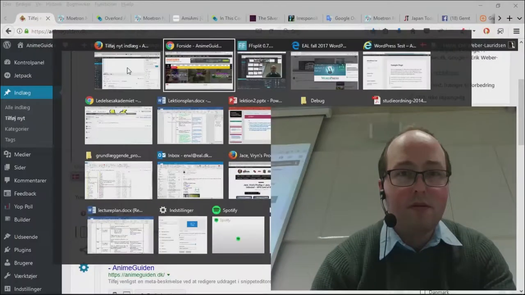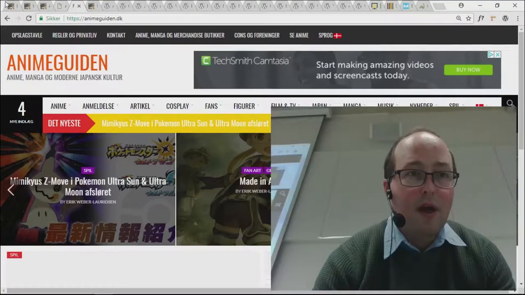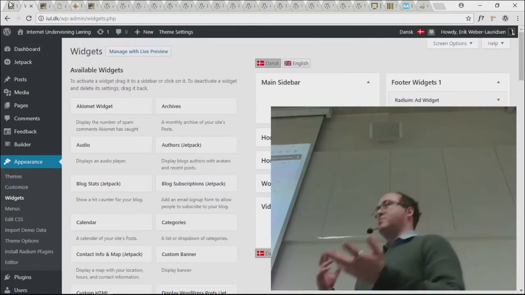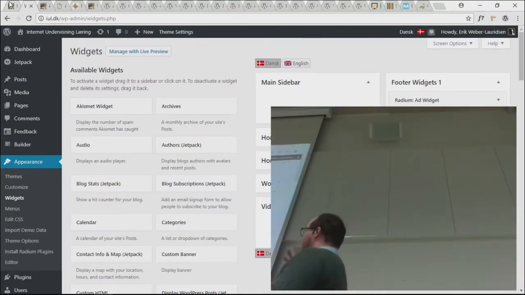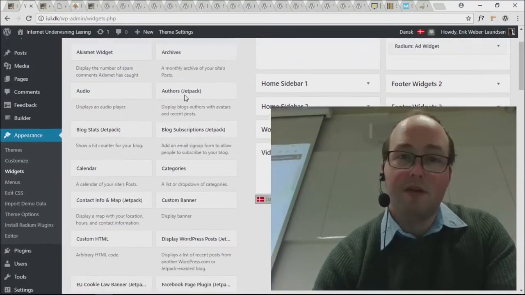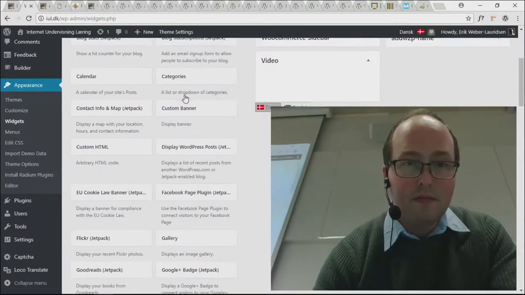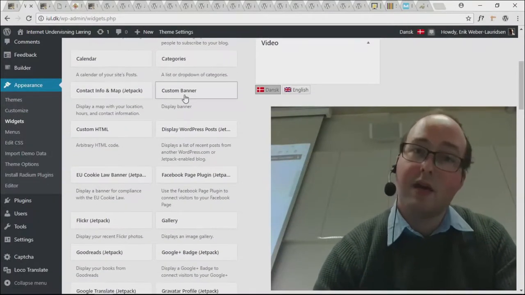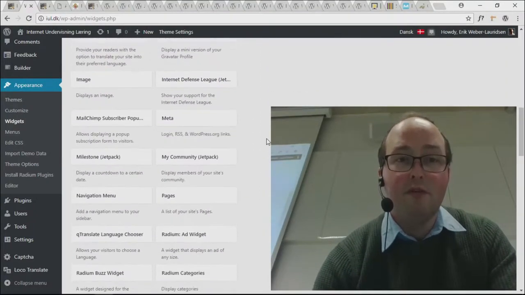So basically, widgets allow you to customize the look and options of your site design even further without changing the main design of the website. Widget areas allow you to put small options that do enhance the usability of your website. And luckily, WordPress does come with quite a few out of the box. For example, the archives. Then you can add a calendar, showing a calendar of the posts and so on. But WordPress comes with quite a few widgets.